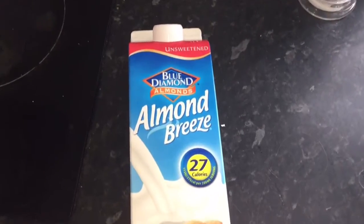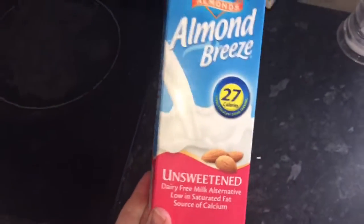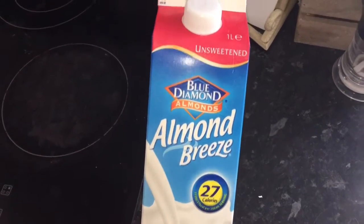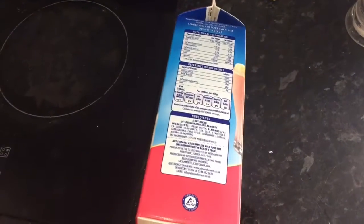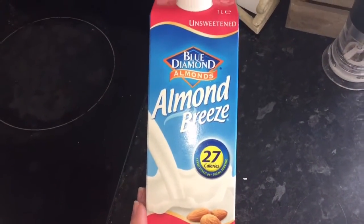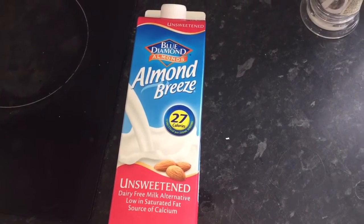In case you're interested, this is the almond milk that I use. It's unsweetened Blue Diamond Almond Breeze, 27 calories per 200ml. I go through about one carton, which is a litre, a week - I don't use a lot at all. I use it in my tea and in my porridge in the morning and it lasts me about a week. It is more expensive than traditional milk, but I don't like traditional milk. It's also much healthier, and it seems to agree with me better tummy-wise. And it's much lower in smart points, which is a bonus.